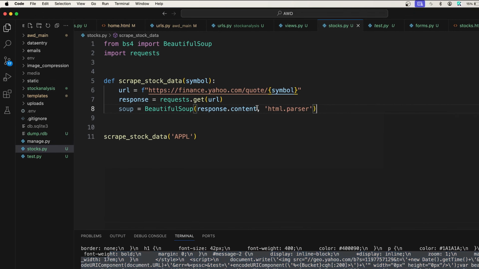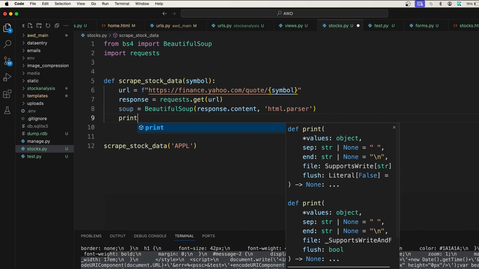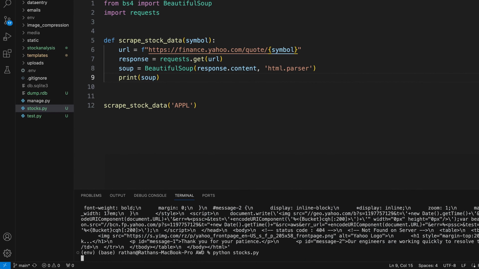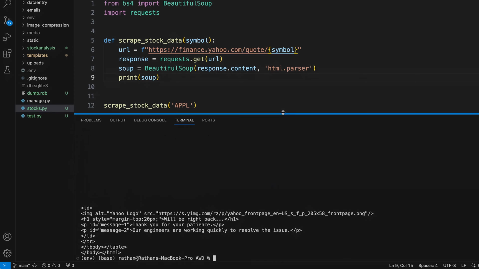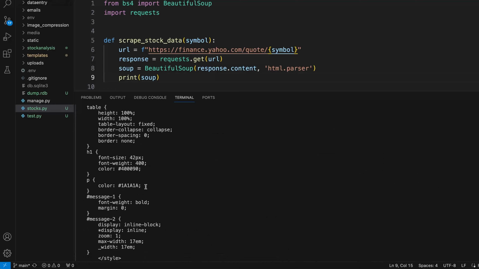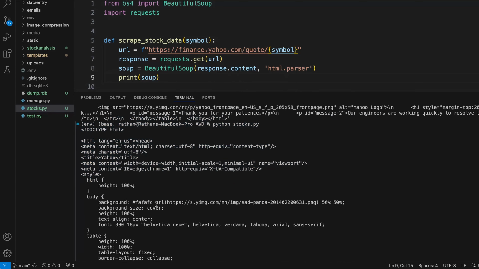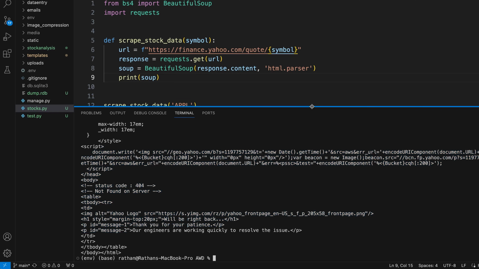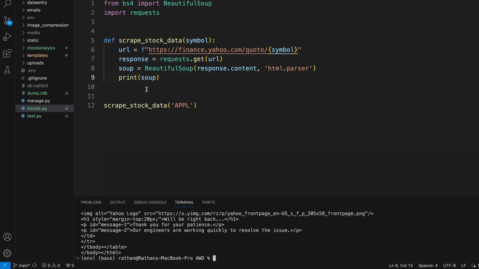That's why we use the HTML parser. Now if you print soup, let's see how it looks. We are now seeing the structured HTML so that it will be easy for us to navigate through the elements.